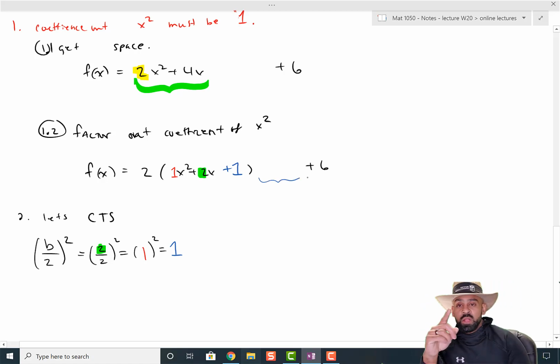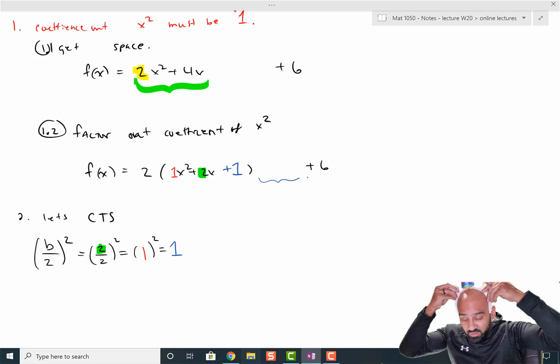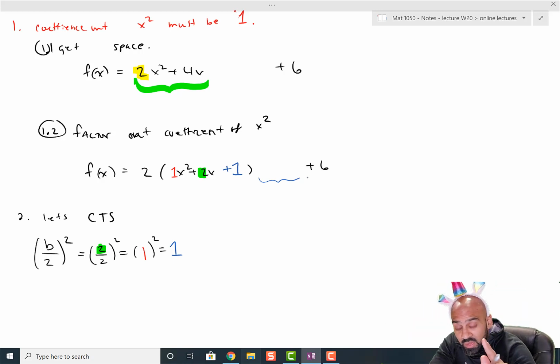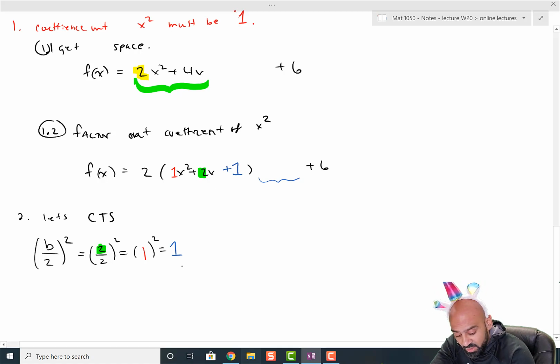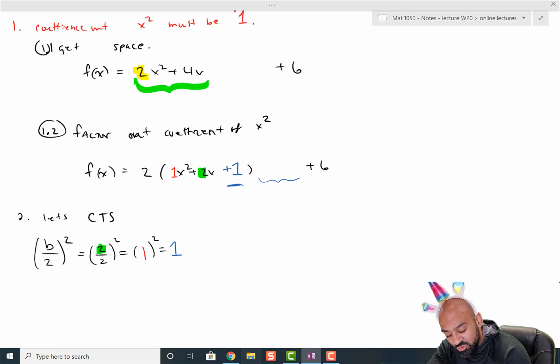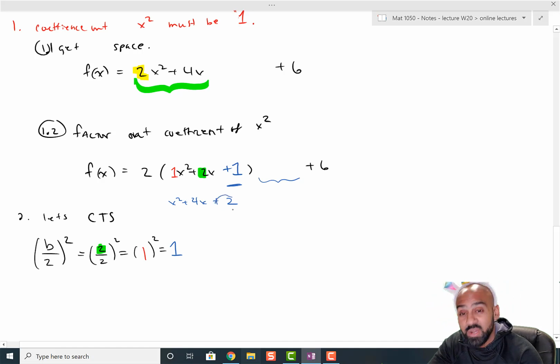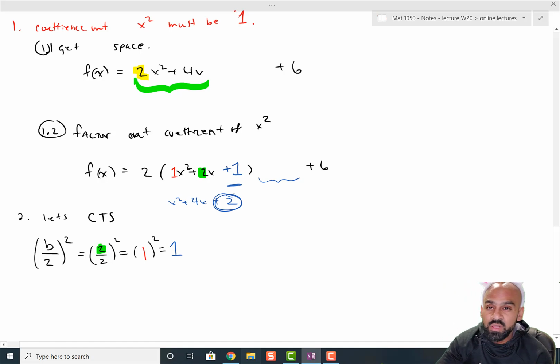Okay, now if I put in that 1, here's what's going to seem like magic. So if this 1, okay, you've got to look at this. It's very important, okay? If the one that is in blue is inside the parentheses, this is what we call nesting. It is inside of something else, okay? So that, in fact, is not a 1. Anybody know what number that actually is? If you were to distribute this out, it's like x squared plus 4x plus 2. So if you put that 1 in, it's really not a 1. It's really acting like a 2 when it comes out in the real world. It's nesting right now, okay? So it's really a 2.